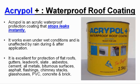Acrypol is an acrylic waterproof protection coating that stops leaks instantly. It works even under wet conditions and is unaffected by rain during and after application. It is excellent for protection of flat roofs, gutters, leadwork, slate, asbestos, cement, all metals, bituminous surfaces, asphalt, flashings, chimney stacks, glass houses, PVC, concrete and brick.